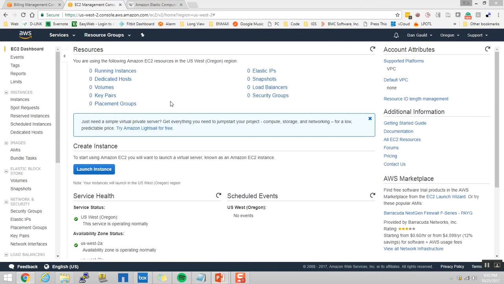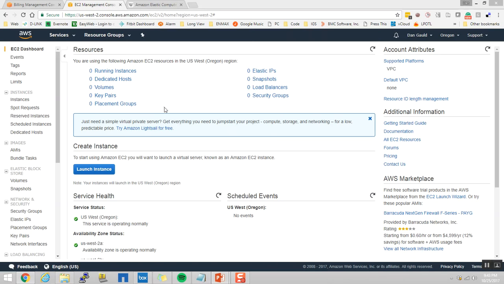Okay, so we're here in the EC2 dashboard, and as you can see here, it gives you an idea if we don't have anything set up or running right now. But if we did, we could see the number of running instances. We could click on this and go take a look. Elastic IPs, those are internet accessible IPs that we would assign to an instance that would allow us to access it. Volumes, everything associated with EC2, it just gives us at a quick glance, we can gauge what we have going here.